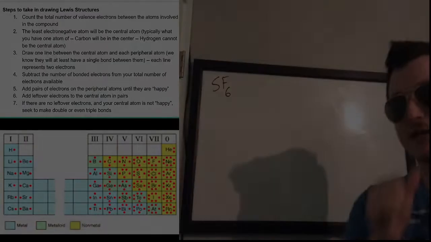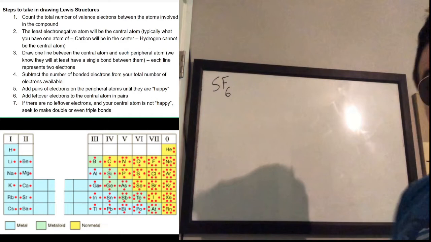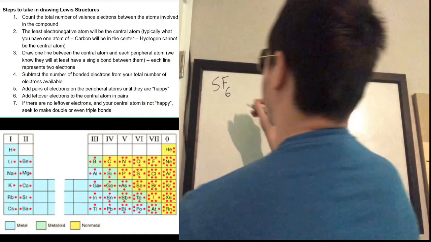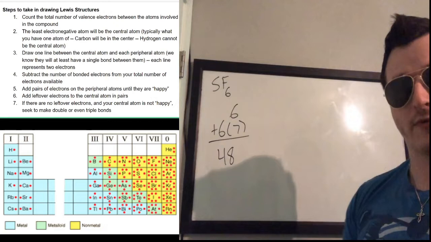Next up is drawing sulfur hexafluoride, the gas that makes your voice super, super deep, the opposite of helium, because of how big this gas is. And we're going to draw it, and you're going to see that it looks kind of large on paper as well. First step, as always, count up all of your electrons. Sulfur gives me 6, and each of my 6 fluorines provides 7. Add that all up, and we get 48 total electrons. Once again, a record-breaking total.